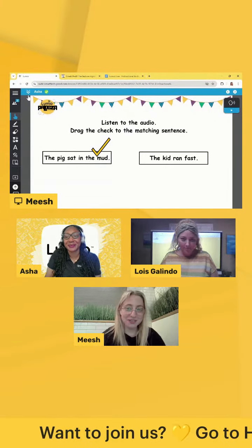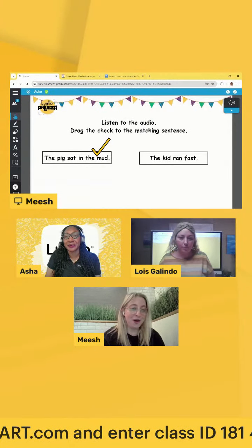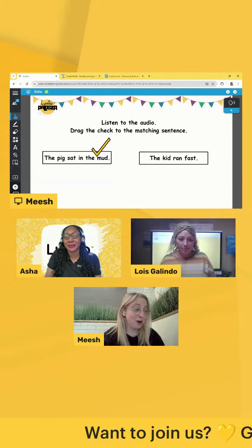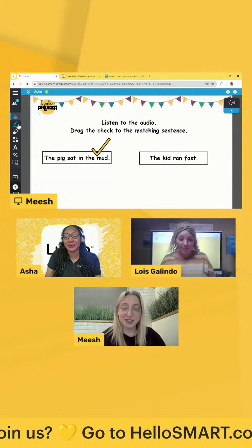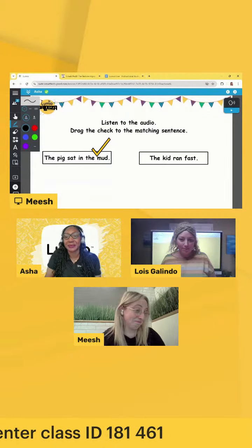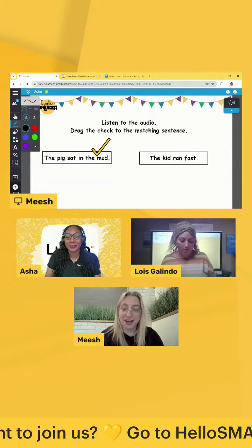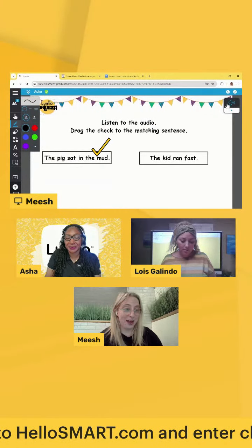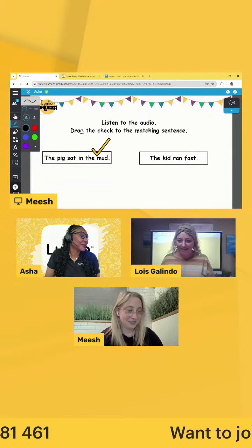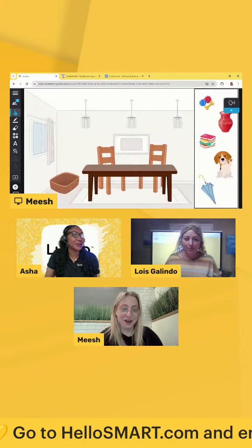It might be because I'm able to take a look at Ashes here, but as you're thinking through that, the other thing you can do to level this up is after they drag the check mark, what you can also tell them to do is grab the writing tool here and they can draw the picture. So just to show comprehension that they know what that sentence says, you can ask them to, after they drag the check mark to the one that I'm reading here, go ahead and draw that picture. I love that.